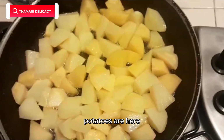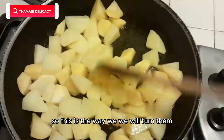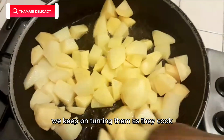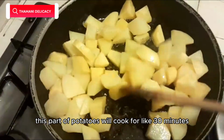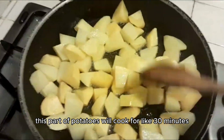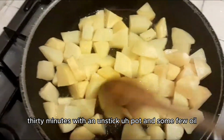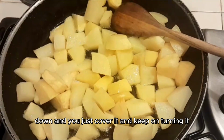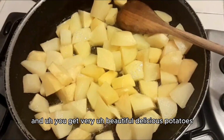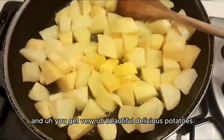Our potatoes are here. They are getting ready, guys. So this is the way we will turn them. We keep on turning them as they cook. This sort of potatoes will cook for like 25-30 minutes, with a non-sticky pot and a little oil down, and you just cover it and keep on turning it, and you get very beautiful, delicious potatoes.